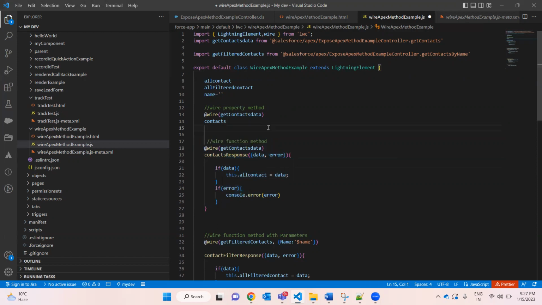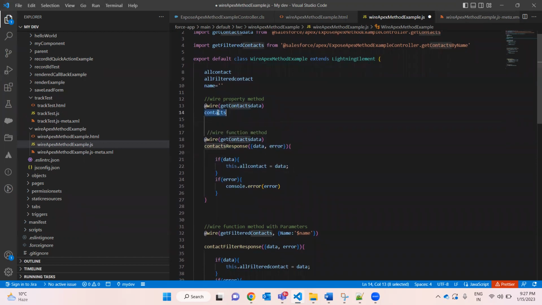Sir, will the error not be populated in the case of a property? Sorry? Can we not print the error in the case of a property? I guess you cannot say that. We can populate the error, but to populate the error we have to call another function also. We cannot do the handling here. There is not much control, but using the function method there is control. Okay, okay.